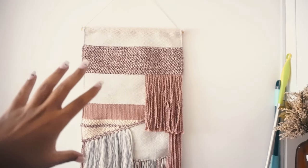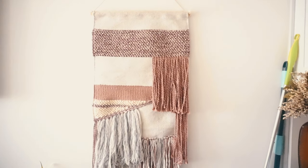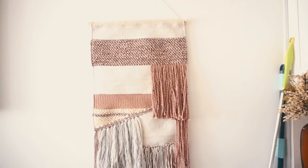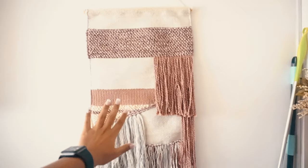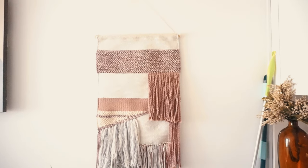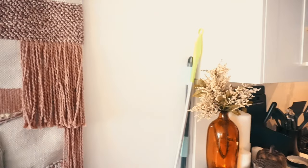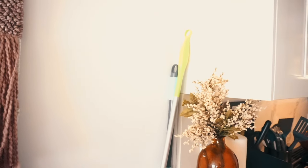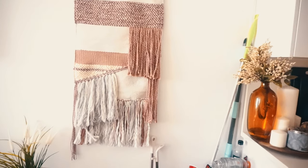Moving into this corner — on this wall I have this beautiful macrame yarn hanging from Marshall's for only twenty dollars. I feel like that was so worth it. It's quite large and I love the colors — it definitely matches the mat I showed you in the kitchen to tie the decor together. Right in this corner I keep my Swiffer and mop. I wish I had a tab to hang them more neatly because I don't like them leaning like this.